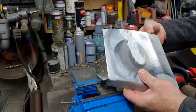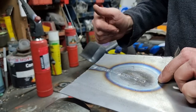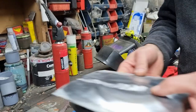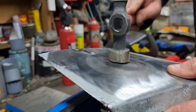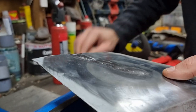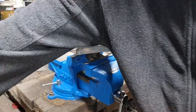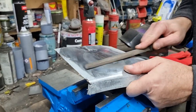Right, before I go any further, I haven't ground the inside off because generally you can't get a grinder to the inside of where you're working. So quite often you can get a dolly up inside, but not so much a grinder. So I'm working on that premise that this would stay like that and the surface would go like this. So let's see if we can get these. We need a file. I don't profess to be very good at this. I'm just bodging at this and having a go to see what it looks like.